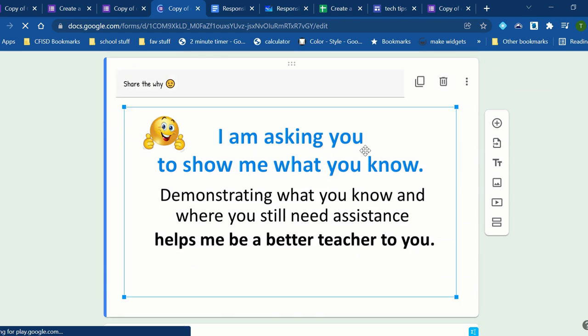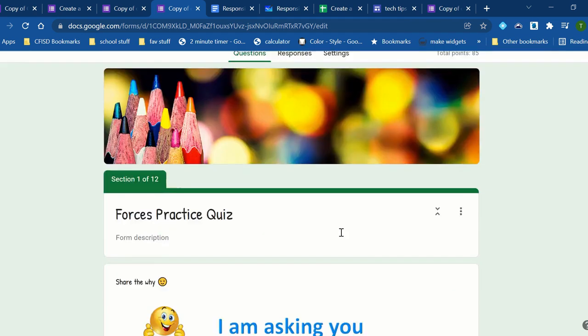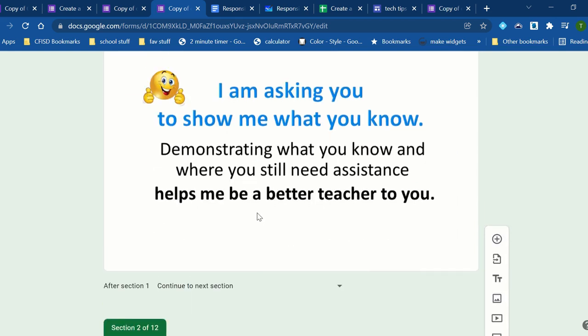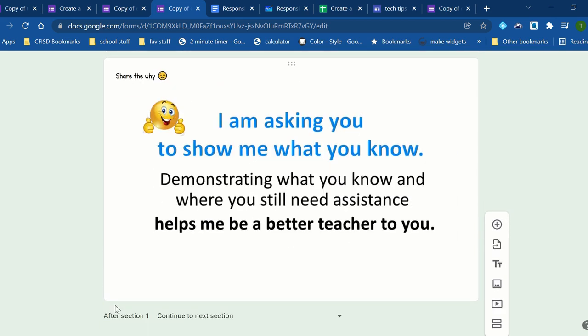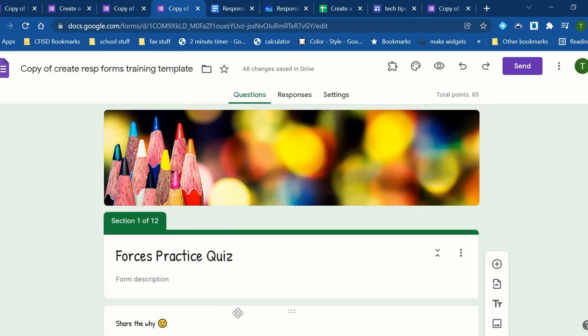So here's your why statement. If you click on these two, it looks like an equal sign, that actually means creating new sections. So what I have right here, I'm isolating the why statement, so that's the only thing that's going to show up on their screen. When they're done reading that, they're going to click the next button, and that will force them, or maybe not force them, but encourage them to actually read that.